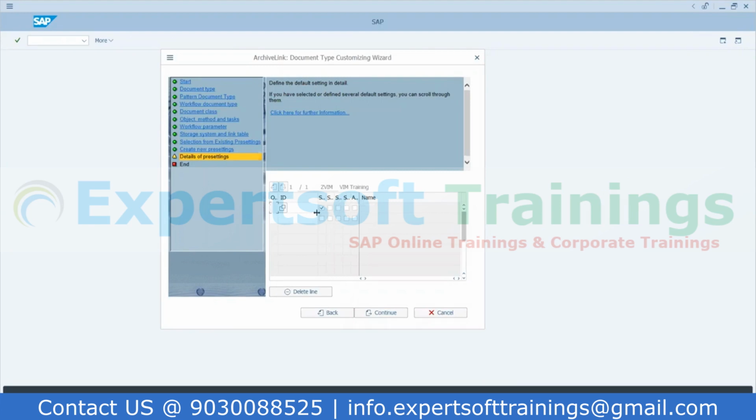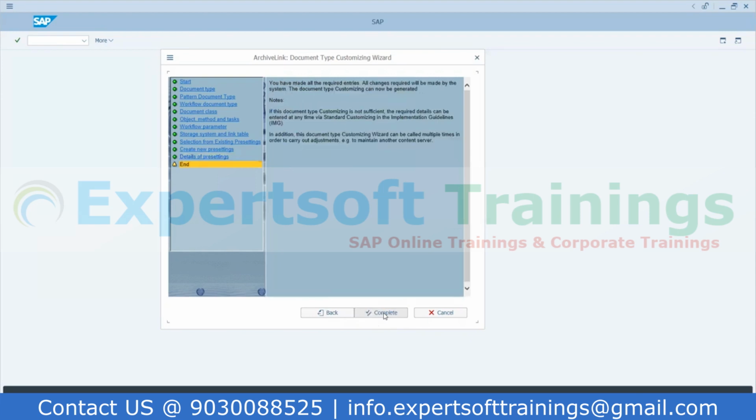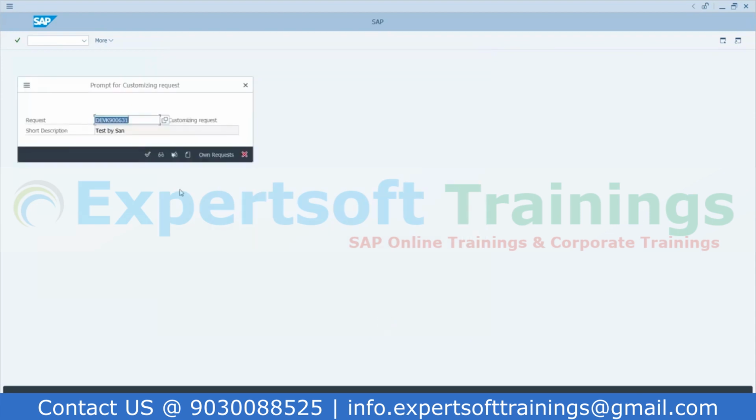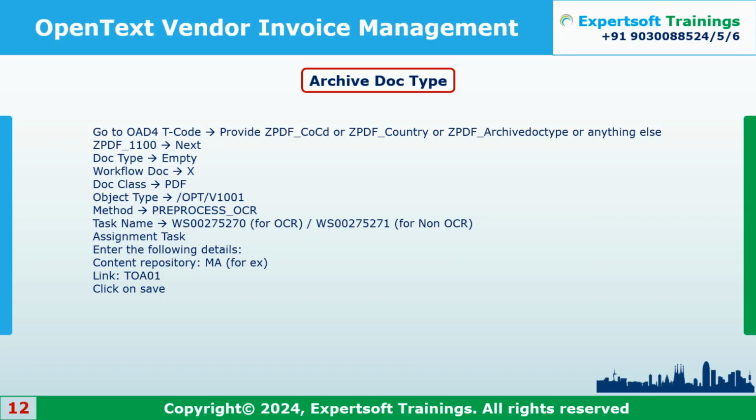But as part of the standard, we mostly use only this setting, storing for subsequent entry. Continue, complete, and this is a TR, which I am just saving. This is the way we have done it.